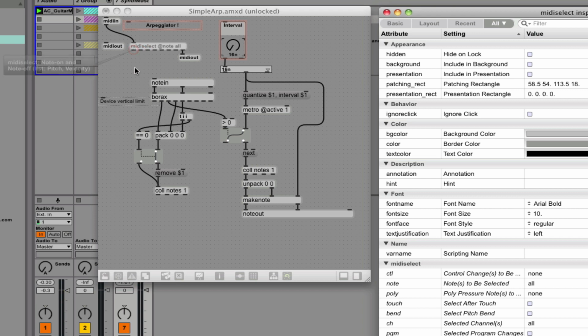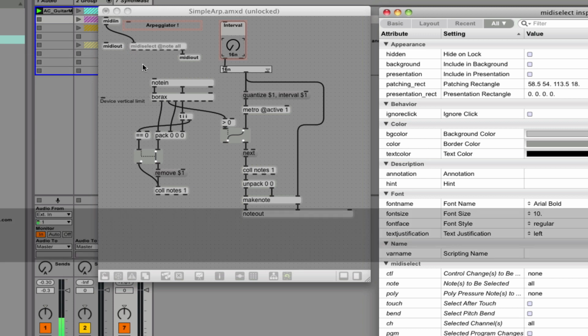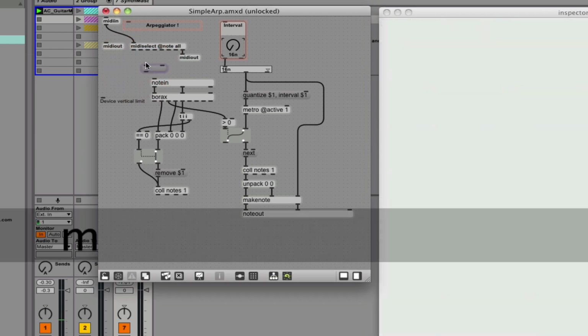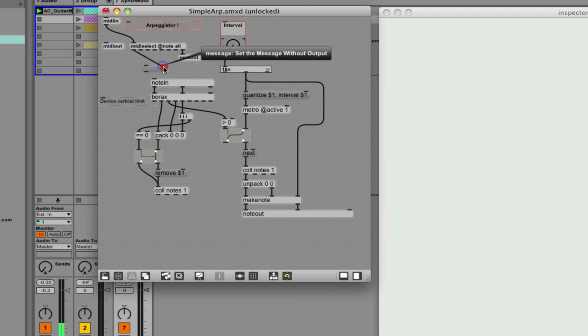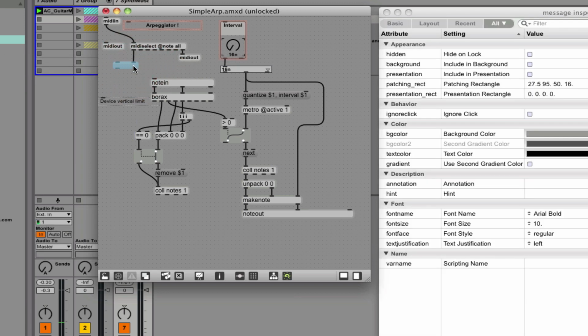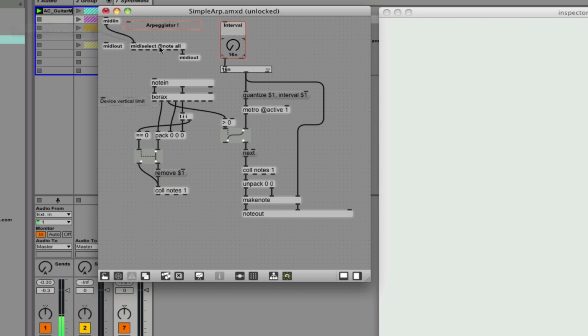So in this case, I'll put a message here, and I'll say, okay, here's my note information. I'll press something. Okay, so my note information is coming out here, and it's not being passed, which is why I don't get that muddy sound anymore. Okay, so you're saying, all right, well, where's it going? It's MIDI in, gets selected, MIDI out, so all the normal stuff, pitch bend, all that kind of stuff just gets right out. You don't have to worry about it.